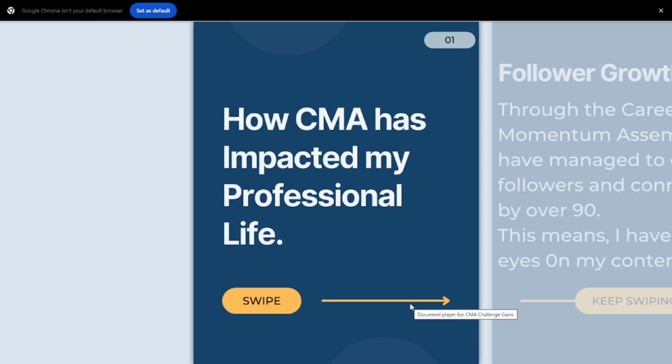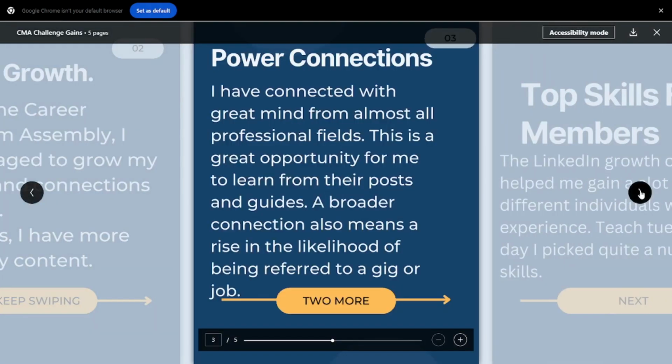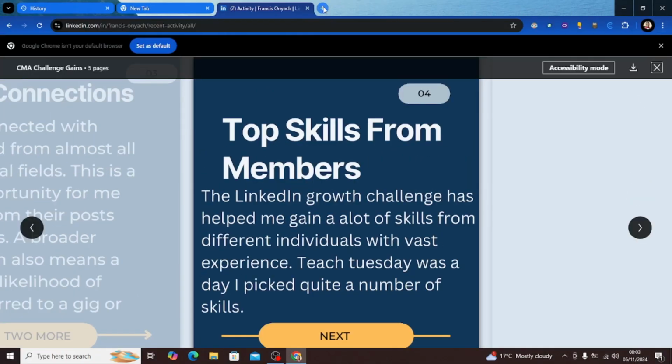If you want to create a carousel of images in LinkedIn like this here, where you have multiple images with the option to slide left or right to see more options, then you can easily do it with Canva. Now let me take you through that and show you how you can easily do this with Canva.